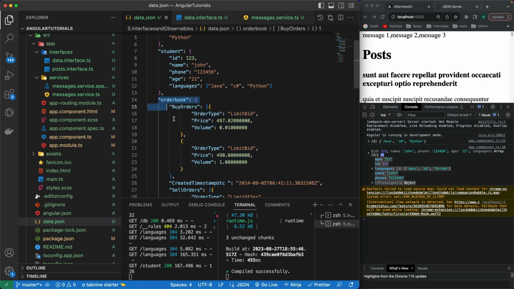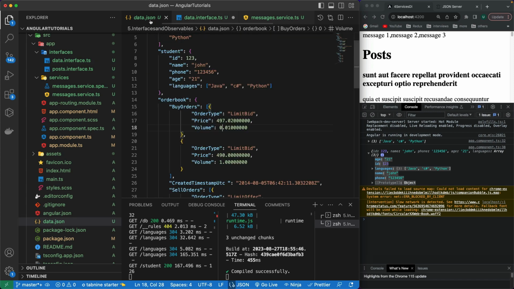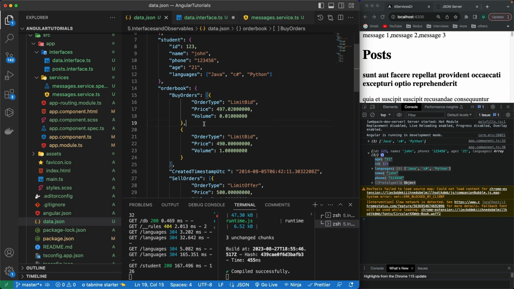We actually need to create an interface type for these order books. All right, so here I'm going to show you some tips on how we are going to start off creating different data types. So if I go and see, we can see that we have this object, and this object is being repeated at multiple places.